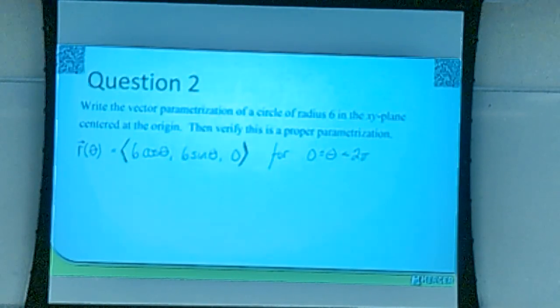When we get to actually needing these, you may actually have it equal to 2 pi as well. That'd be a closed curve, because it returns to the starting point. But we'll cover that when we get there. Now we have to verify that this is a parameterization.